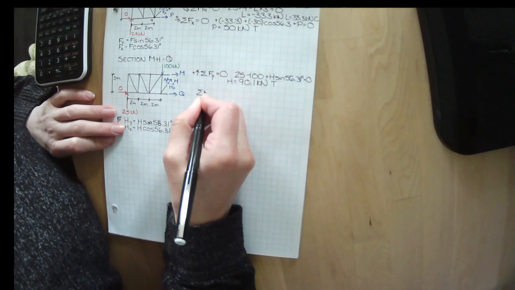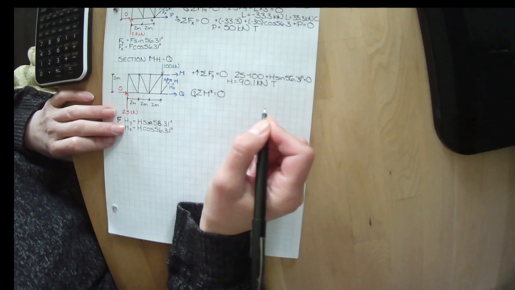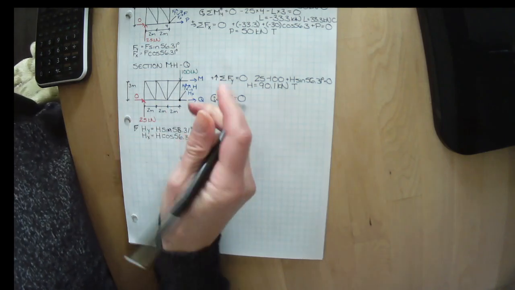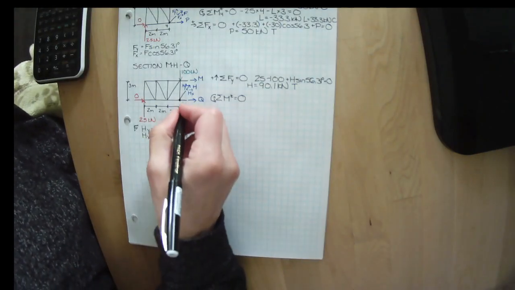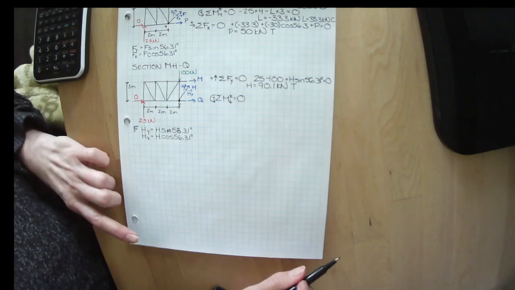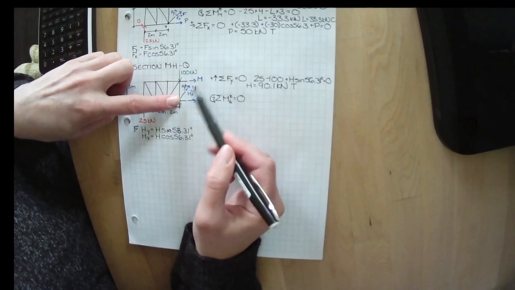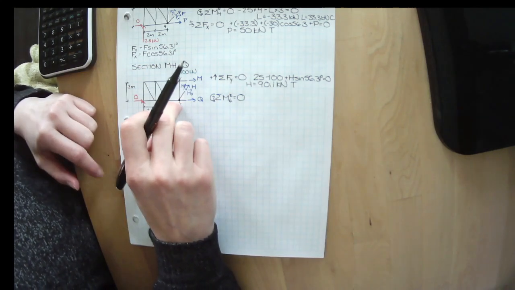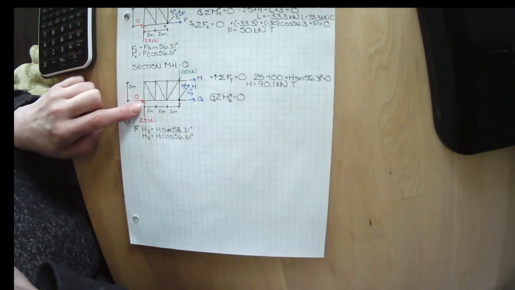Let's sum the moments about the z-axis, where everything in that direction is positive, and let's pick this node right here. Let's go back and look at our master diagram. That node is 6, so we're going to spin this about node 6. Well, if that's node 6, Q passes through it, H passes through it, the 100 kilonewtons passes through it. If I have a thumbtack there, the only things trying to make it spin are the 25 kilonewtons and M.